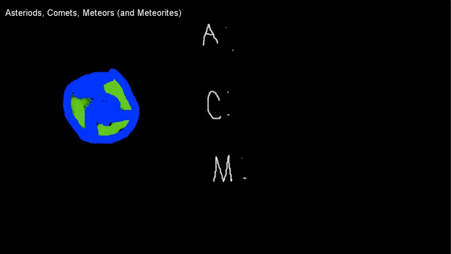For asteroids, well, what are asteroids? If I were to illustrate it, they would be in the planets' orbit. We would have Jupiter, and we would have another planet here, perhaps Saturn, and there was believed to be a planet in the middle of the orbits, but that crumbled due to the force of gravity, and this crumbling resulted in smaller pieces. Actually, let me do that in a different color. In smaller pieces, right?